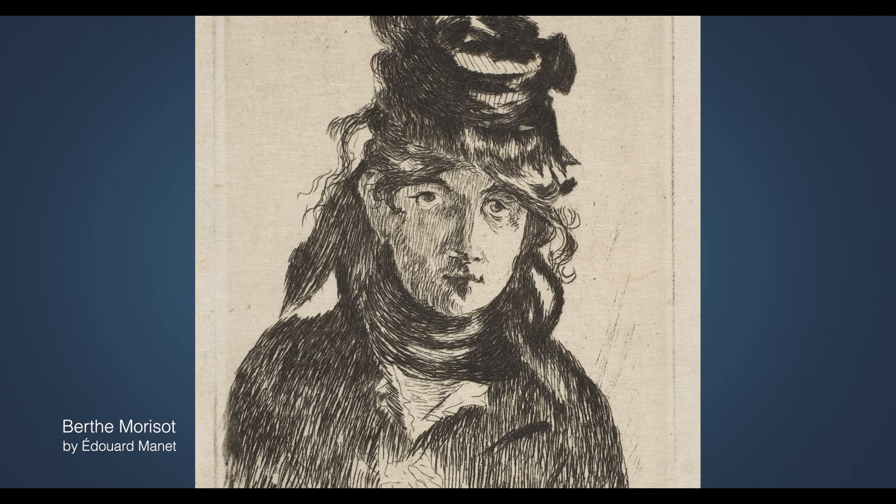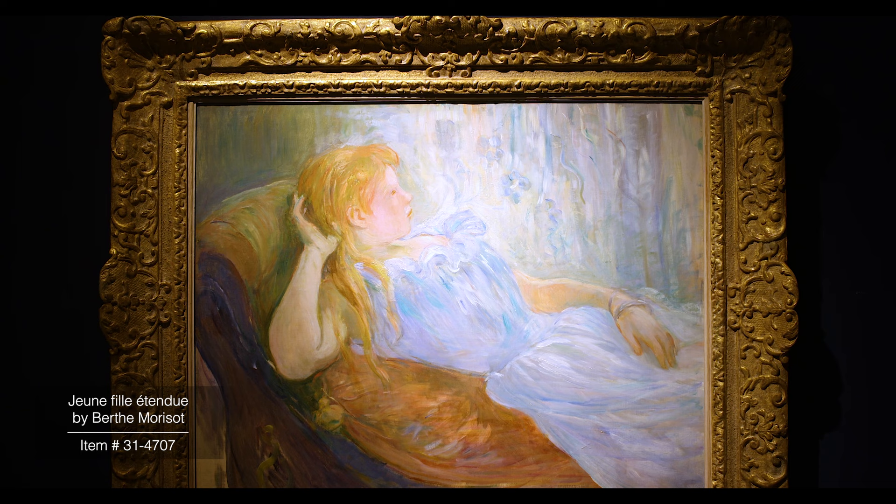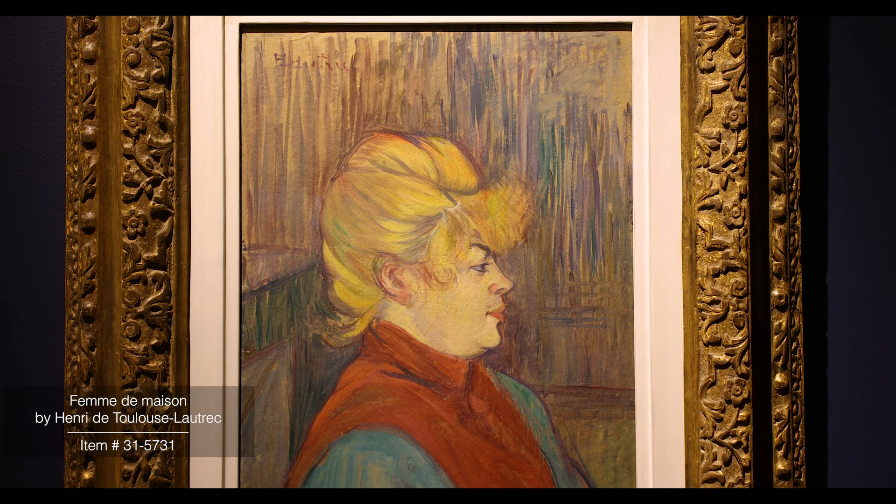Moving into Impressionism, we have an incredible portrait by the female Impressionist Berthe Morisot. She was one of very few females who were in the movement in the mid-19th century. Mary Cassatt was the other major figure, and we have another work by her as well. But this portrait by Morisot is one of my very favorites. You see a woman of the age, one of her contemporaries, in a domestic interior — a place that her male counterparts were not allowed to go. So these leading female Impressionists were capturing a glimpse of a female sphere that we wouldn't have otherwise seen, which is very exciting.